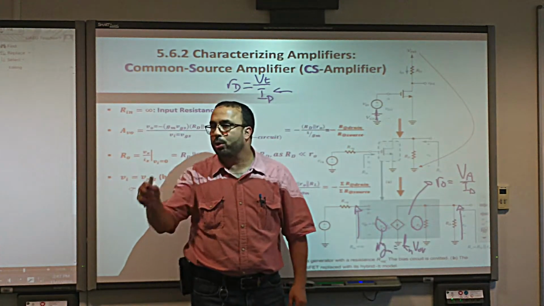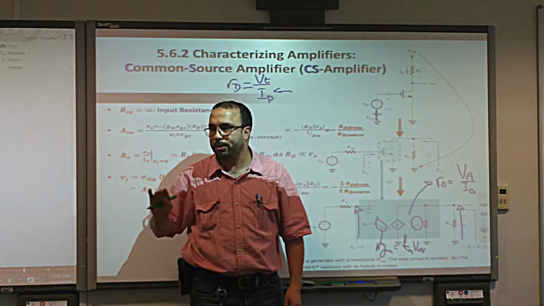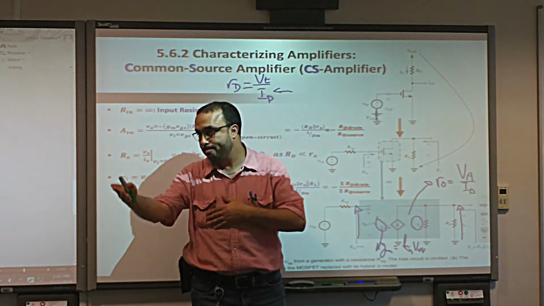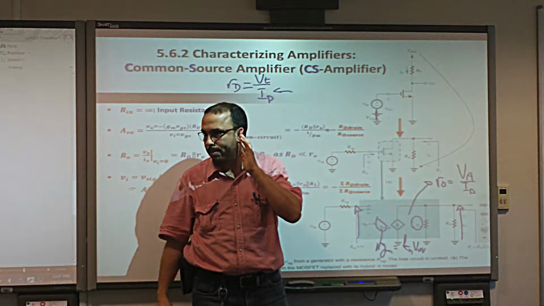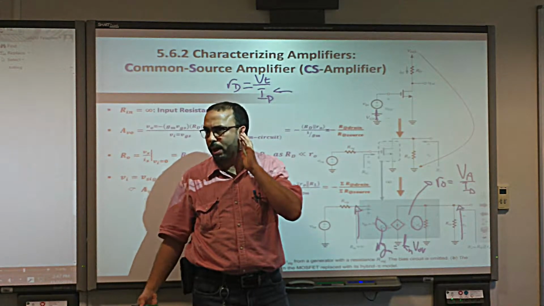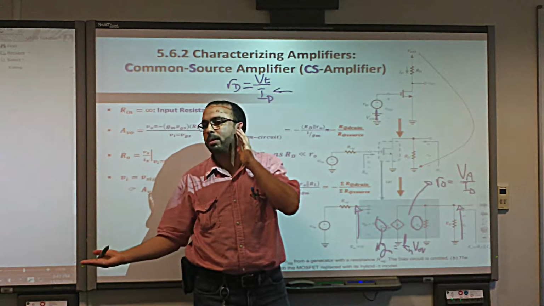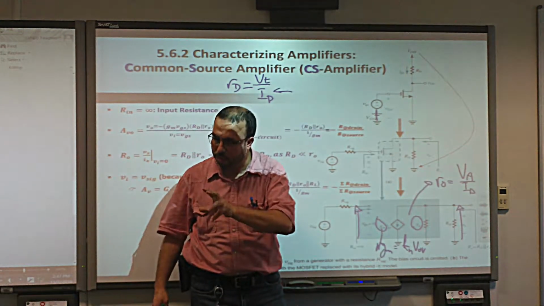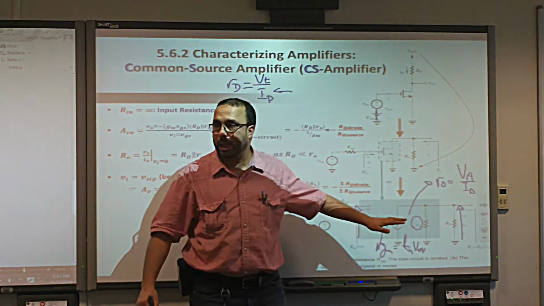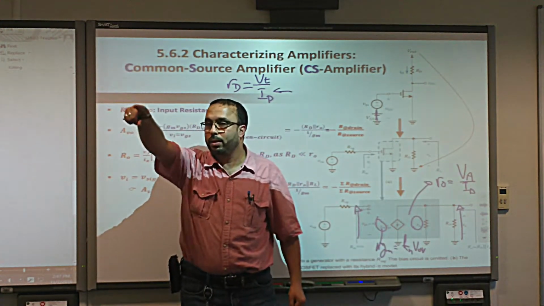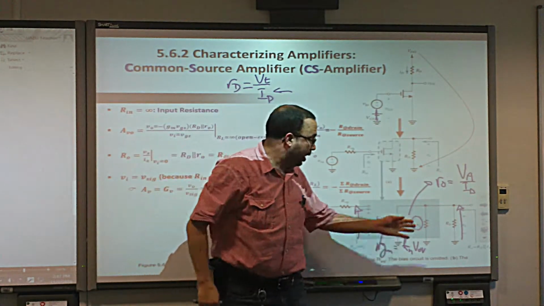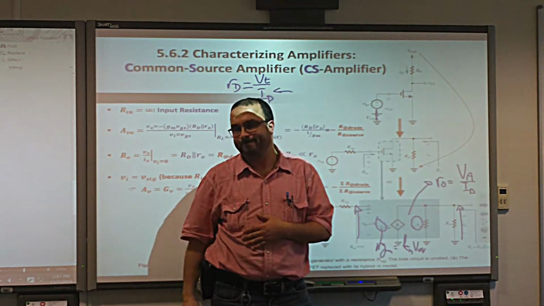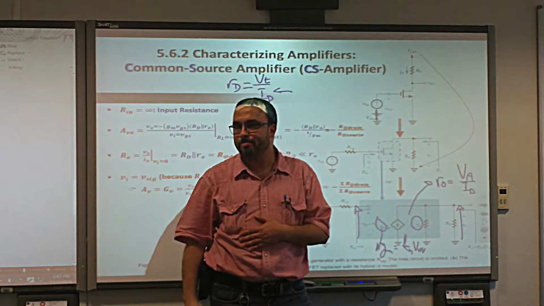So I want to find an equation for Vout. This is what I want. Why? Because I want to get the equation between Vout and Vin to get the gain. Right? That's what I want. We have rd. V over rd, V over ID is equal to what? R. But I'm not looking for R. I'm looking for an expression for Vout in terms of Vin. Follow me here, because this is maybe new, so you may be lost for a while. Yes, this voltage is equal to this, but where is Vin? I need an expression for Vout to get Vin, because I need to divide Vout over Vin. Understand?